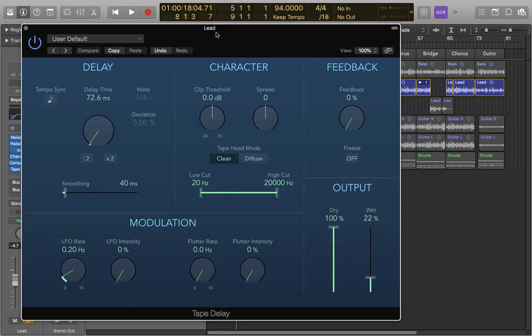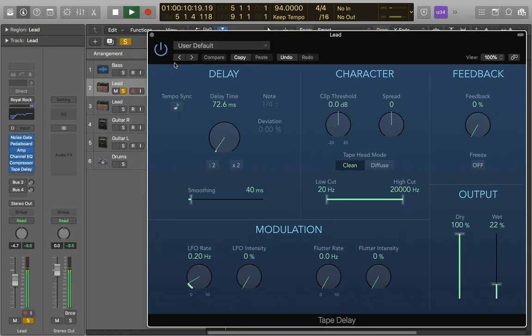So here's what it sounds like with the tape delay on. So it's just thickening it up quite nicely. Whereas if I increase this, it's becoming a bit too separate from it. So just keep it nice and quick, but not too quick so you can't really hear it.